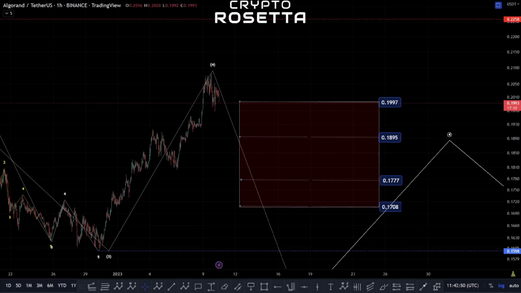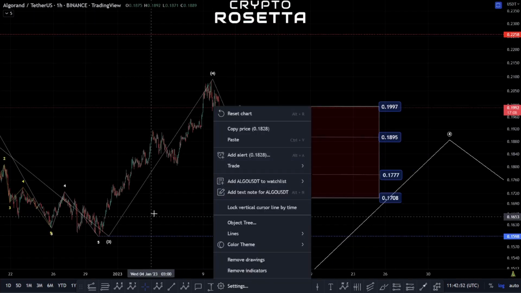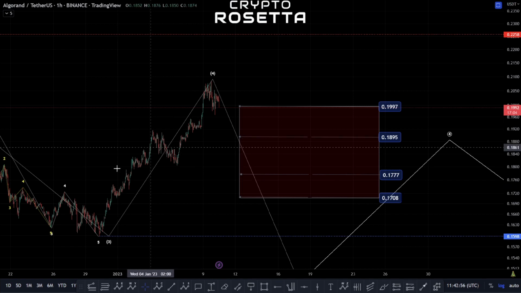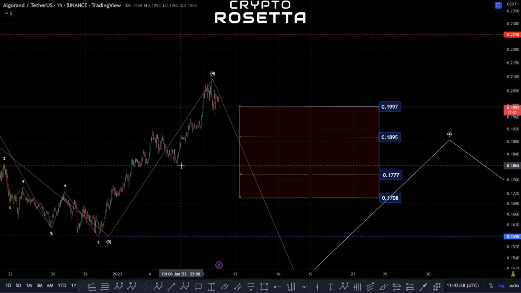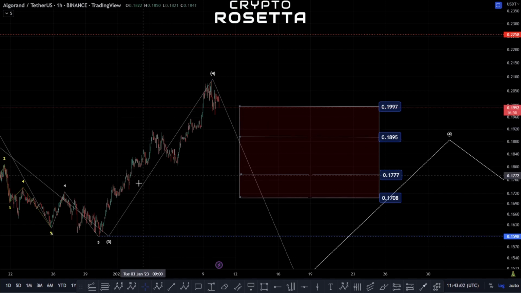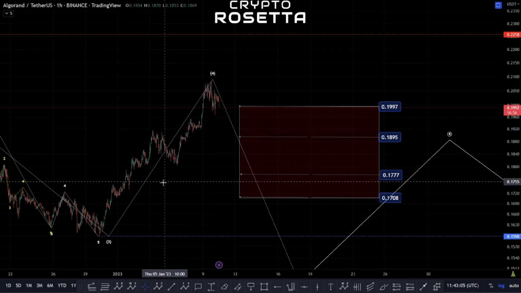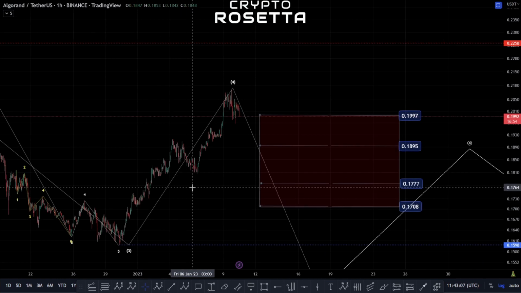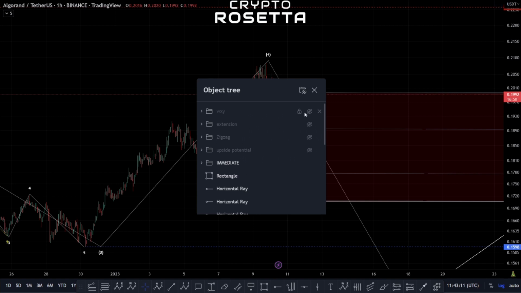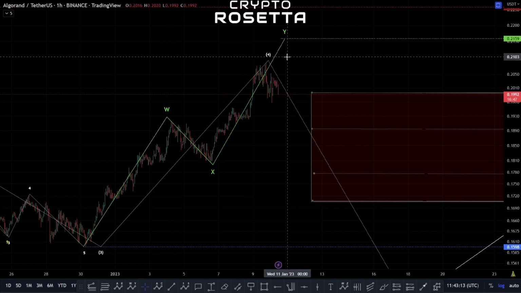And basically within this, what we'd be looking at is the potential, because of this move to the upside here, there have been a few of these legs within this which are not giving me a great deal of confidence in the structure as an impulse. It is possible still, but we just need to have a look at both sides of the coin. And what we'd be looking for, the potential here, is a WXY.